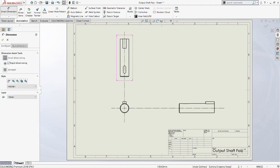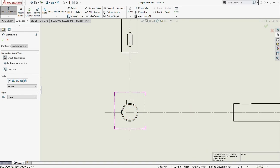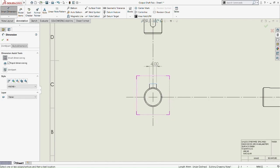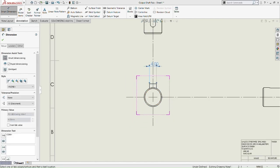So now, smart dimension. Let's do the top part. Let me do the front part first. So 4 millimeter on top of the rectangle, the boss extrude, and then the diameter of the outer circle of the front view, which is 10 millimeter, and the inner is 9 millimeter in diameter.